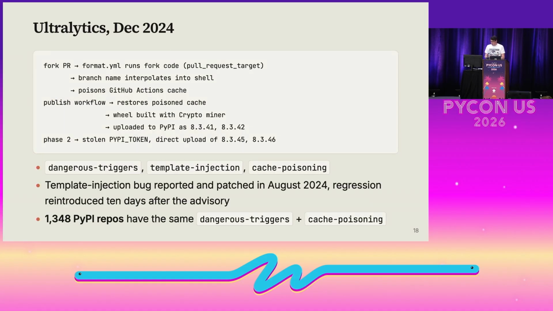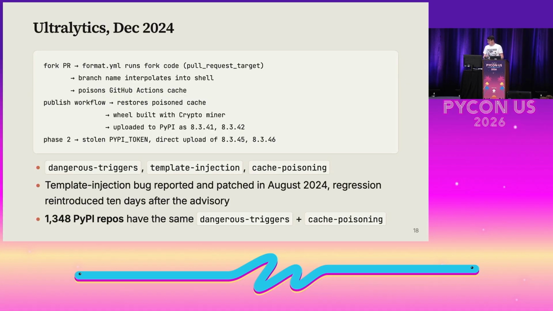One of the most obvious ones, a combo of every different bad feature of GitHub Actions, is the Ultralytics attack. It basically had every different feature of GitHub Actions turned on, which enabled the attacker to fork their project, change their workflow scripts, and then open a pull request, which ran this arbitrary other person's code. That gave them access to their PyPI API key, allowing the malicious user to publish many different versions, all of which included crypto miners.